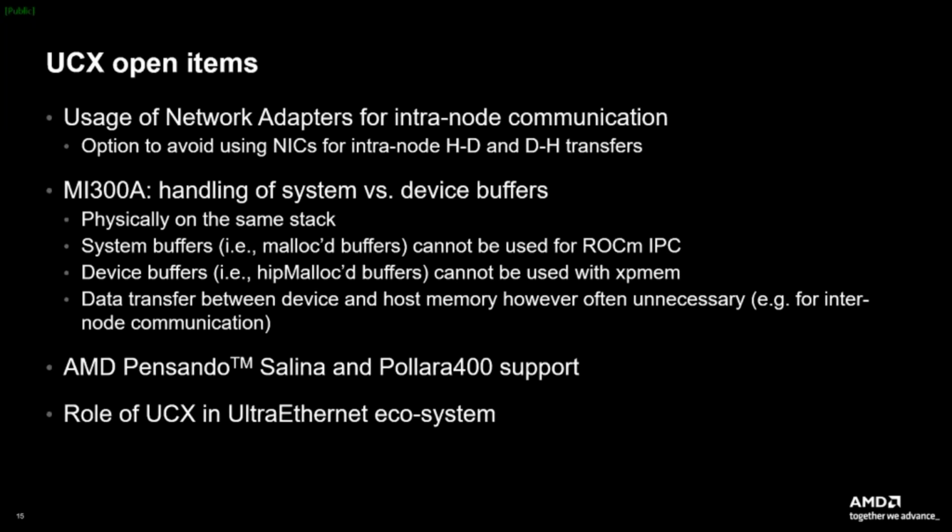So the memory type itself is not enough here? So the memory type itself, from what perspective? I mean, currently we have host memory and the ROCm memory. So system buffer would be host memory and device is the ROCm memory. Yes. But is that not enough to decide the right thing? It's enough for intranode, it's not enough for internode the way it seems, because for internode, it looks like the system sometimes still performs a copy to host memory because it thinks that's the fastest path. From ROCm buffer? Yeah. Hmm.